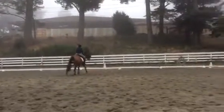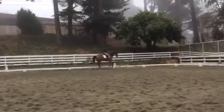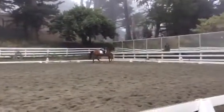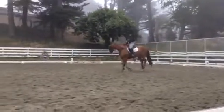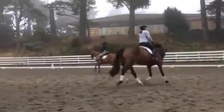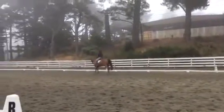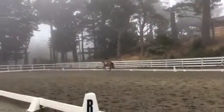We'll try the half pass one more time, okay? Just don't slow down. You've got to keep riding back to front. Stay really elastic in your hand. Give him a place to go and then go to V. Come on, right forward to it. Good. That's it. More haunches. There you go. Good. And then hold the counter canter.